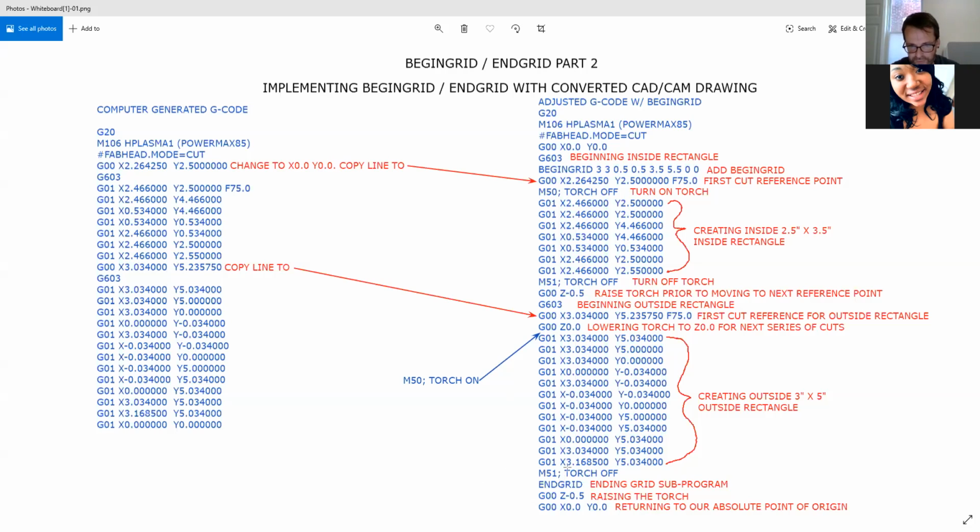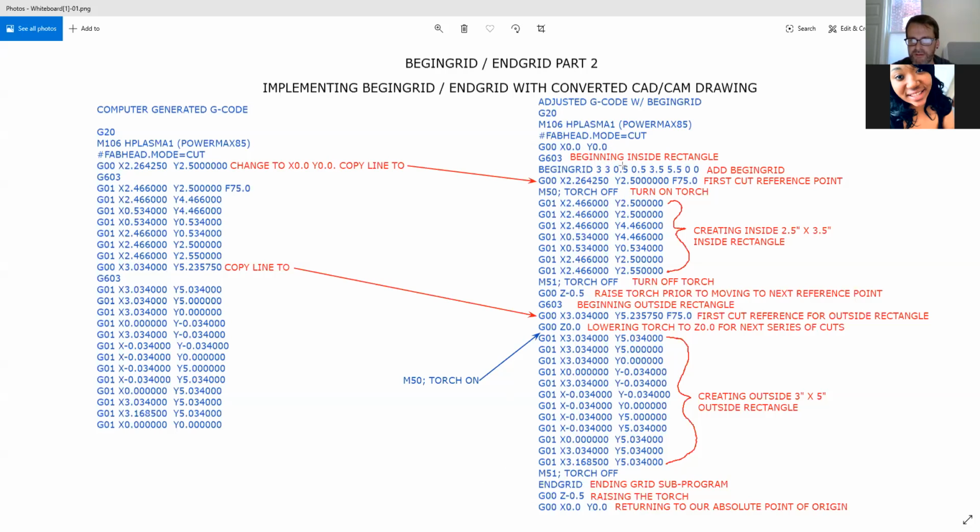I have the code to turn it off, but so we start as normal with our G20, label our point of origin, G603. Then we put in a Begingrid. So whatever we put in from Begingrid to Endgrid, it's going to repeat in the parameters that we set out. We want 3 columns of this part, 3 rows of this part, which is going to give us a total of 9.